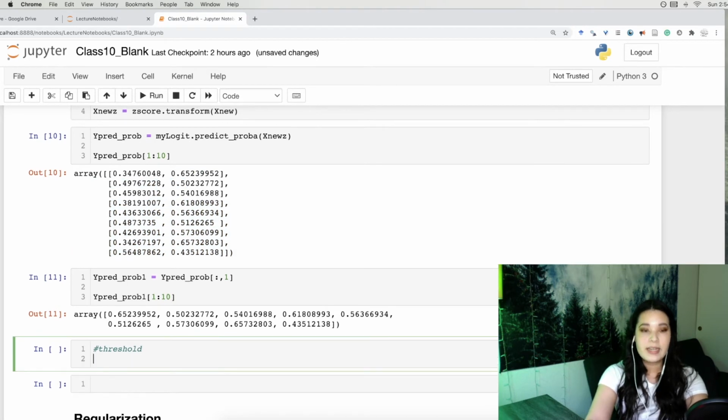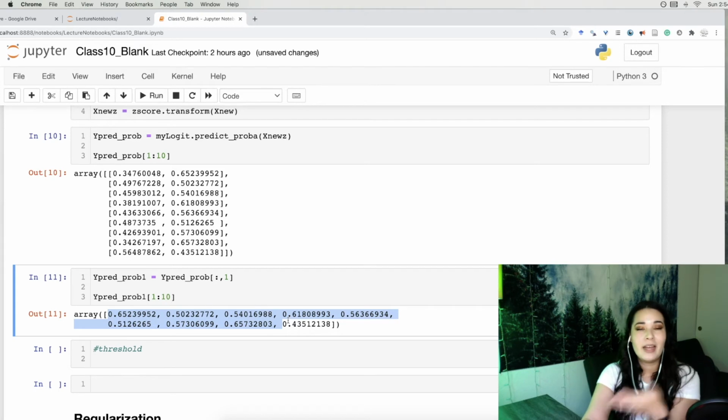Now, when we typically predict 0 or 1, we would just look at this list that we generated and say anything with a predicted probability of above 0.5, classify that as 1, and if it's below 0.5, classify it as 0. In this case, everything except for the last row would be 1, and then the last row would get a predicted probability of 0.